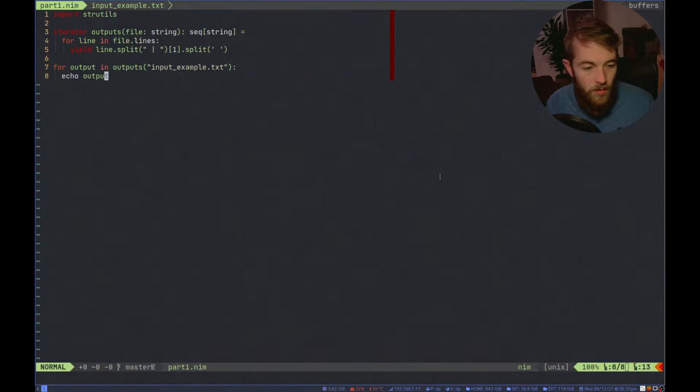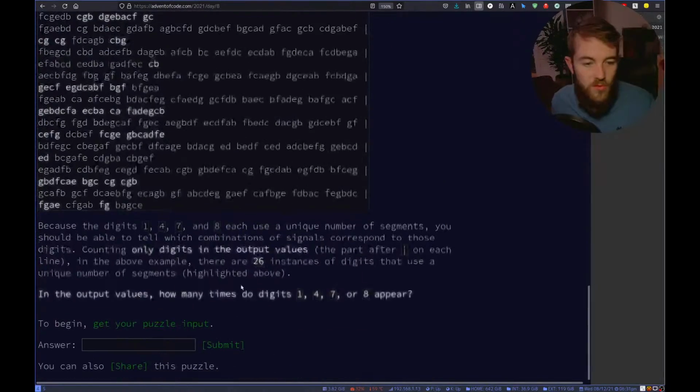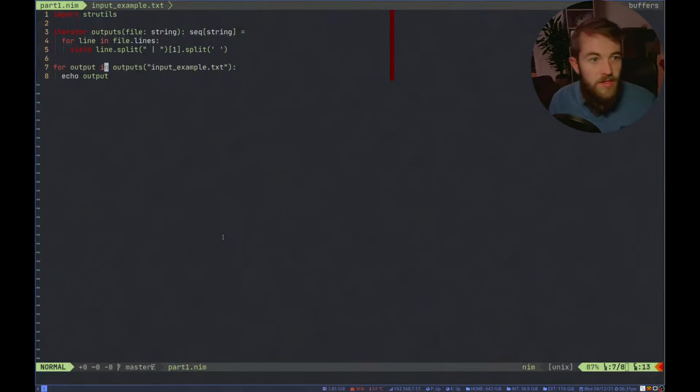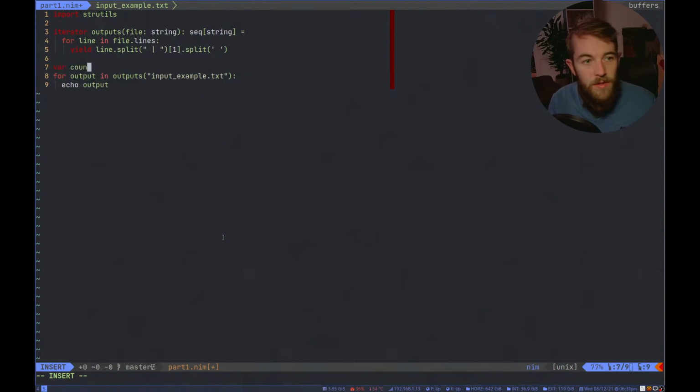Right, and now we want to count the 1s, the 4s, the 7s, and the 8s. So we want a count out here. And then I should do a case on output. Oh, we have 4 outputs.